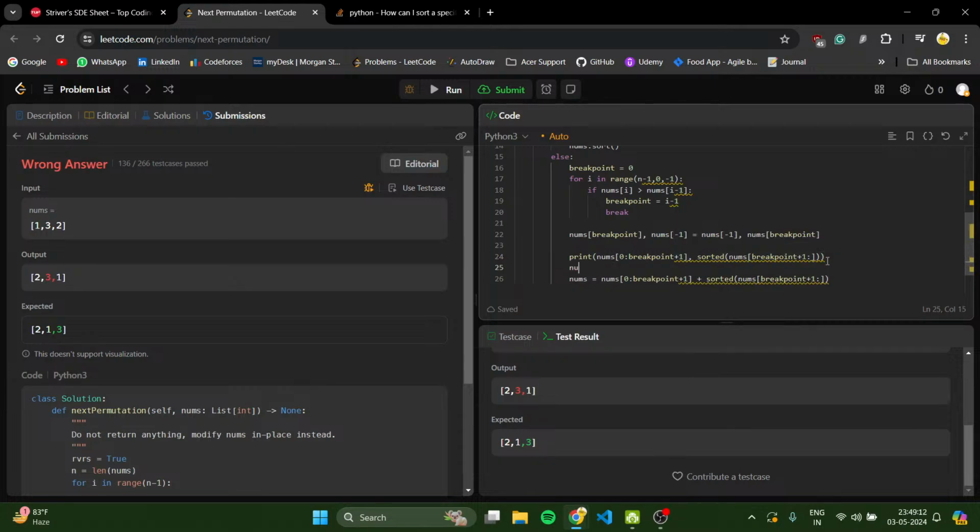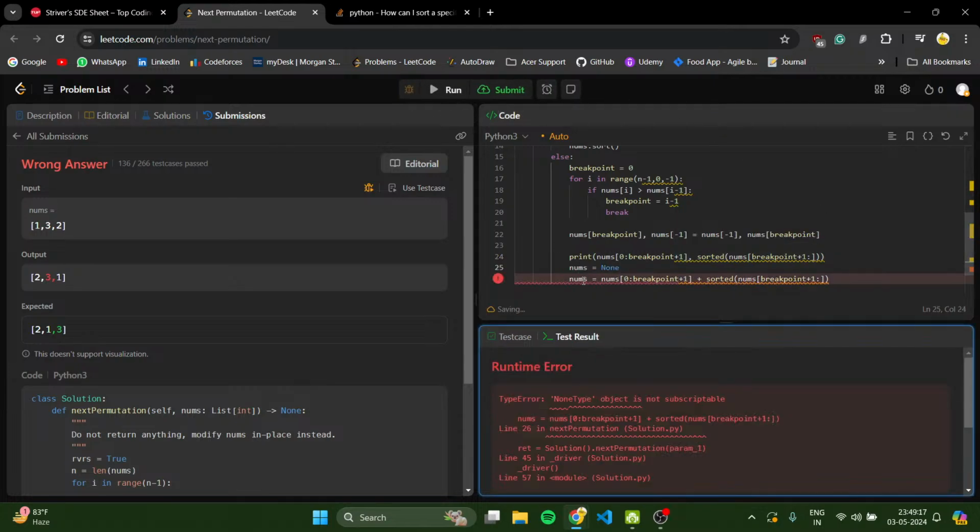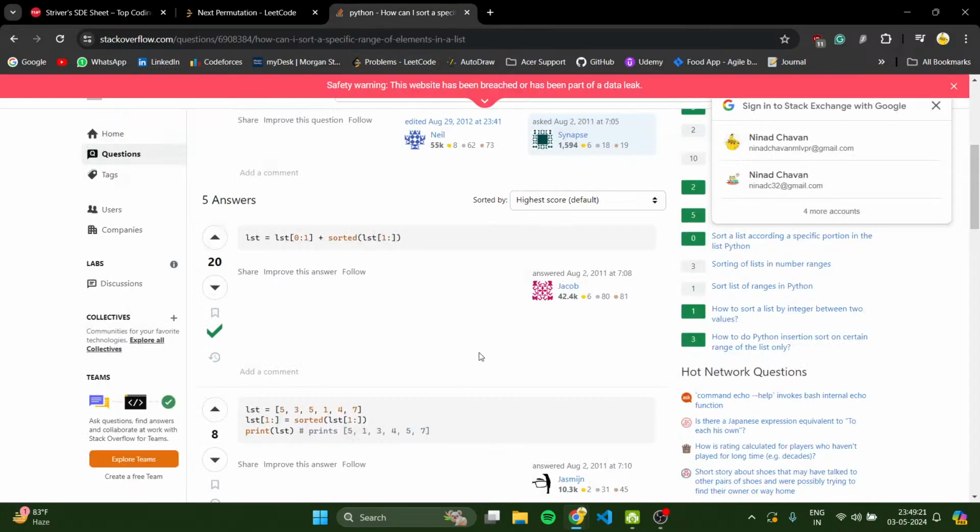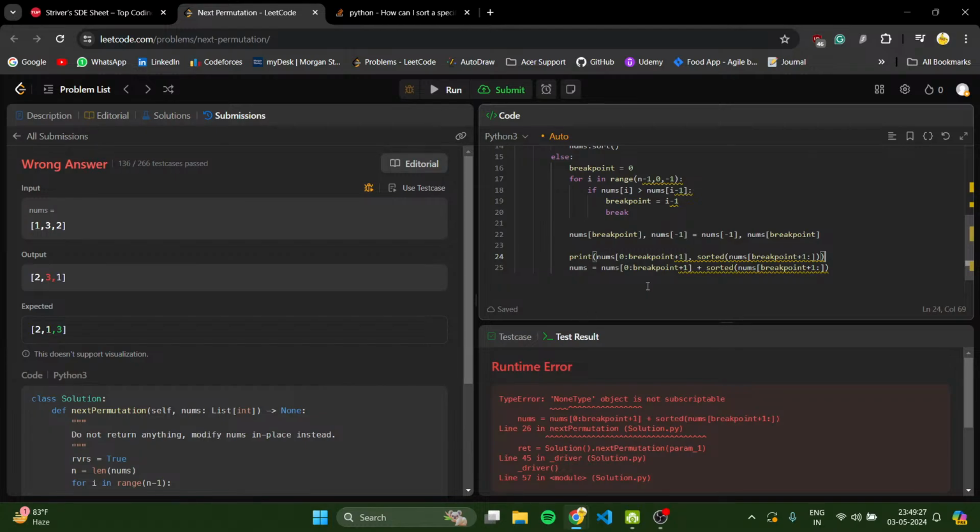So should I do it like this? nums equals none, and then that. Yeah, this will not work now. How, man? This is not possible. Oh, I can do that. Maybe.